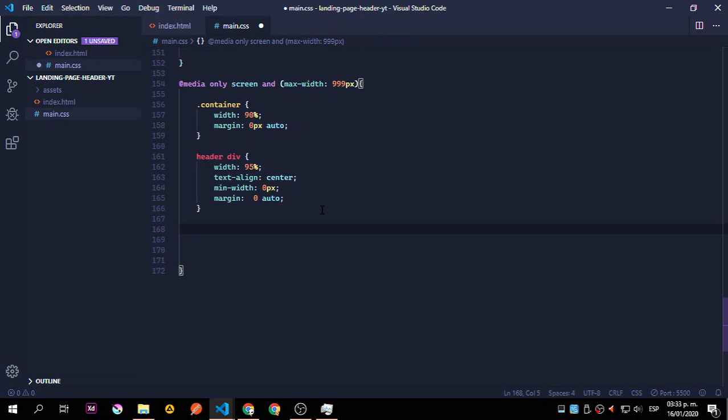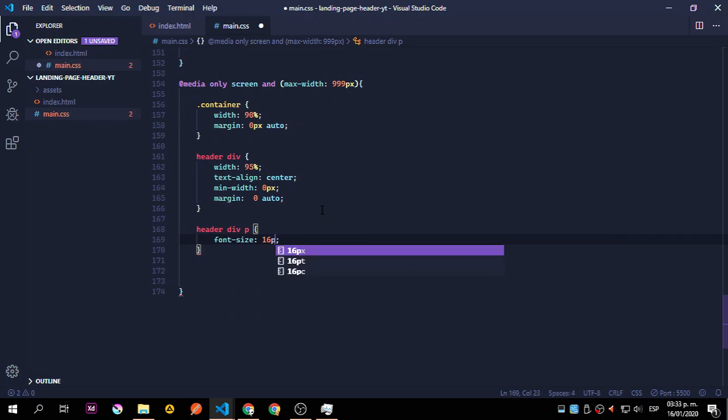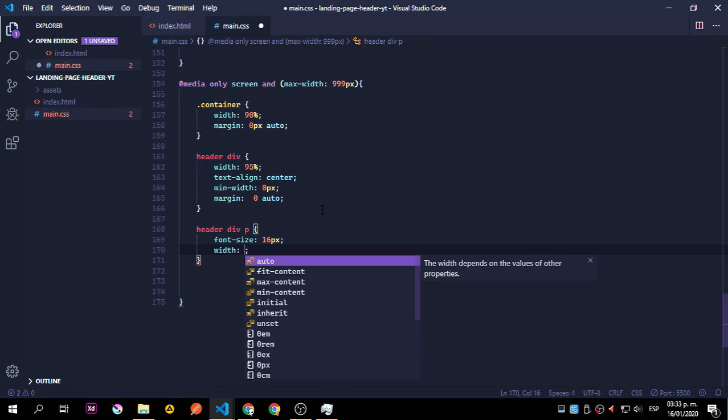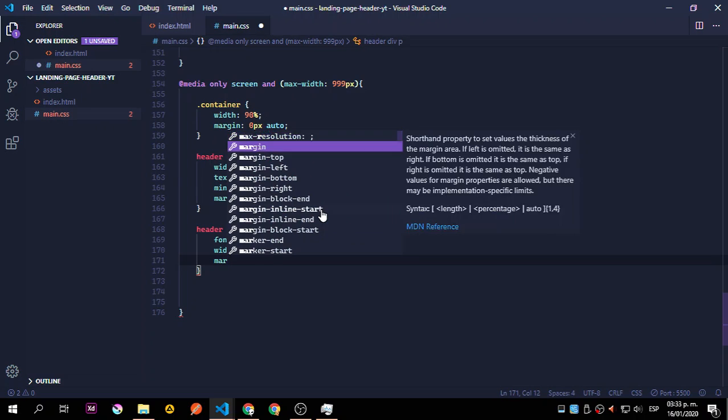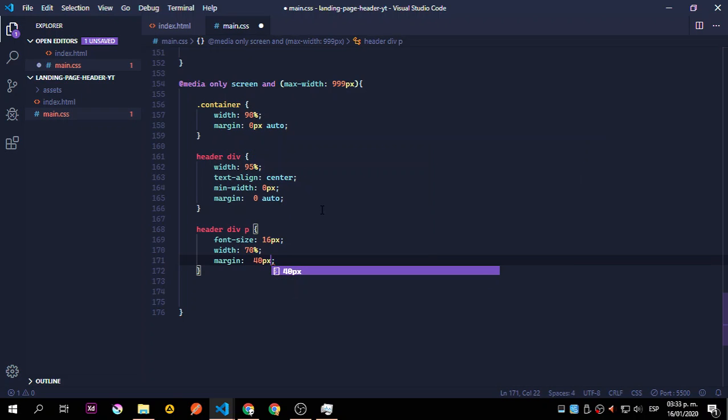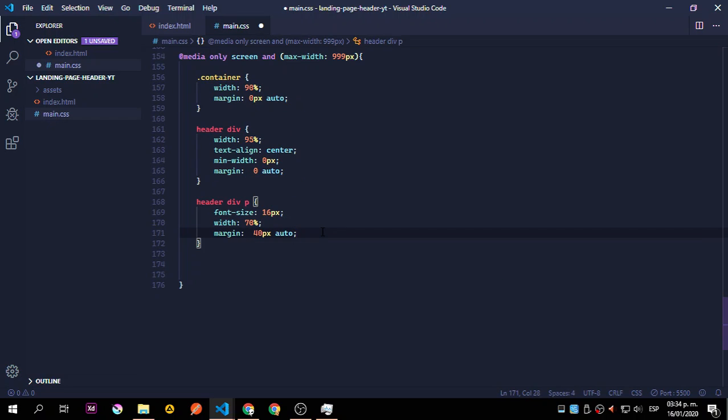Now let's say header div p, and say font size 16 pixels with 70%, just like that. And margin, we're going to add some margin to the top and bottom, that is going to be 40 pixels, and the left and right is going to be auto. So it is going to still be centered.